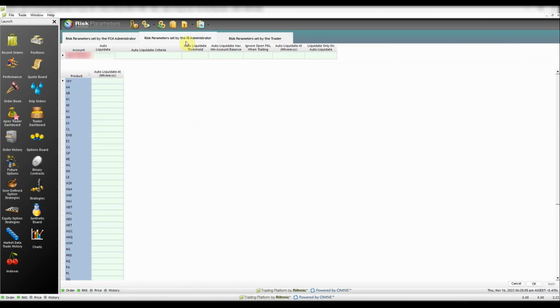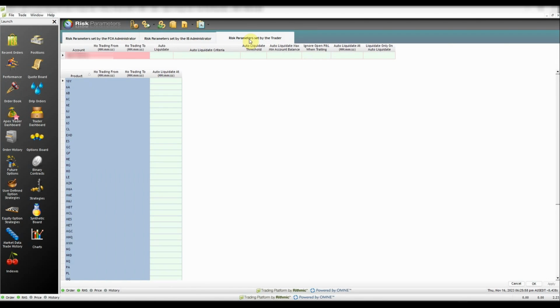So this is all pre-done, these couple of fields. And then as the trader, I can actually enable different criteria. So a loss limit, for example, or even a trailing minimum account balance, that sort of thing. Basically, you can set certain limits so that if you go below your daily or your own personal limit that you want to work inside, you can actually set that up.